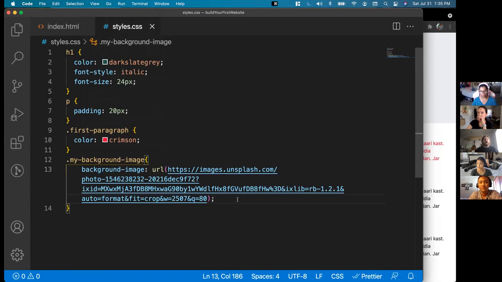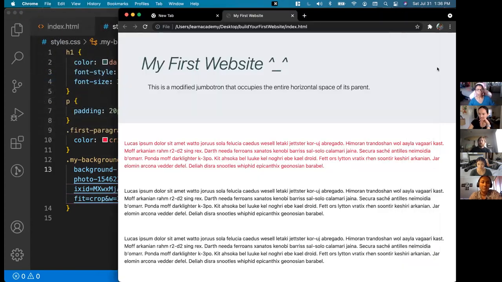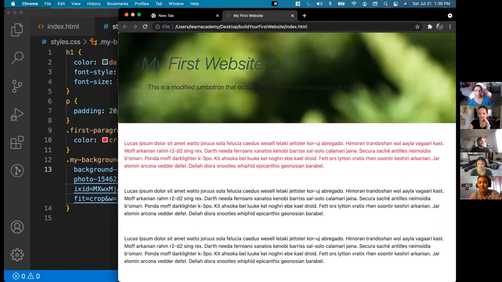So all together, we added my background image into our class. We went to CSS. We called on it by using .my-background-image, curly brace, called on the background image tag, passed it the url value with parentheses, and in the parentheses, we gave it the URL that is in the chat from Zoom. I'm going to save this file. I'm going to go to my webpage and reload my web page. Oh no, it's so big.